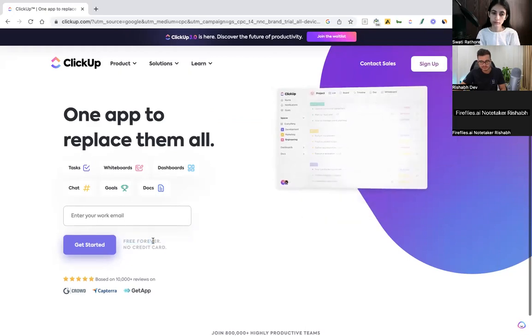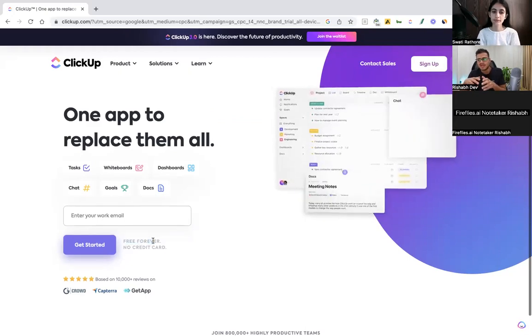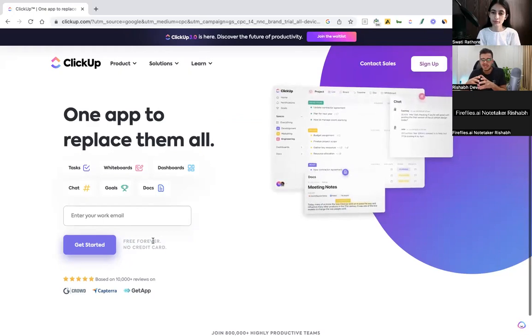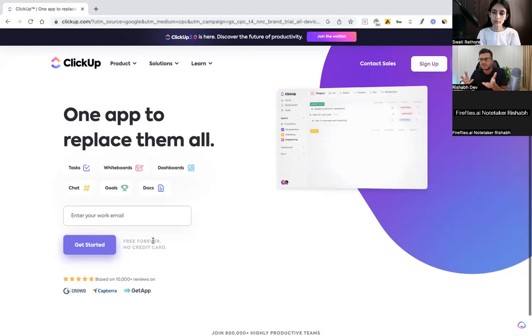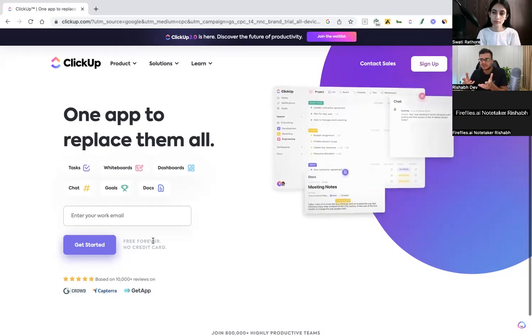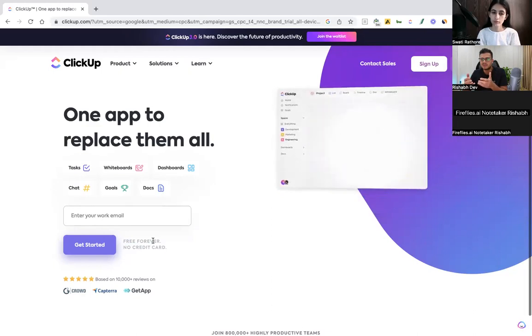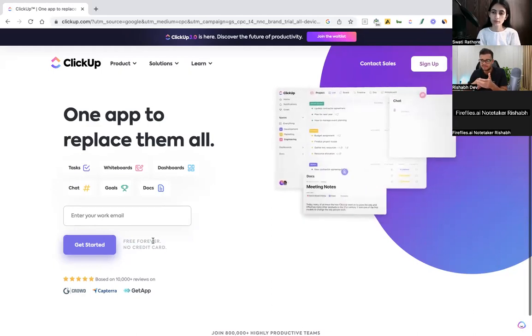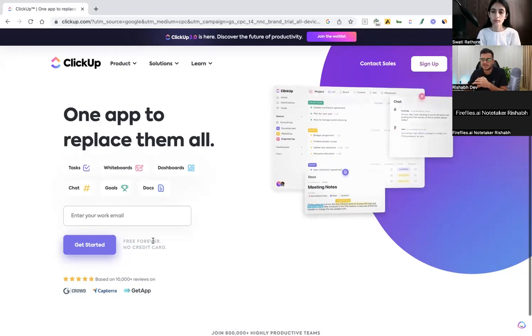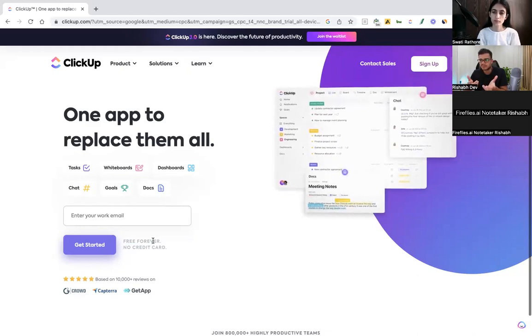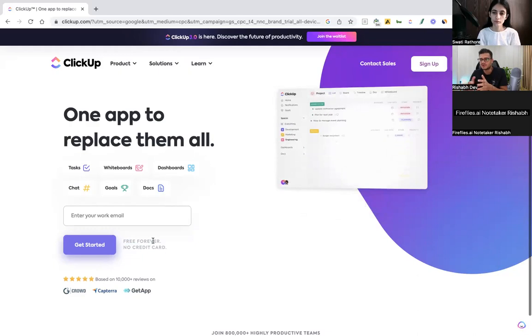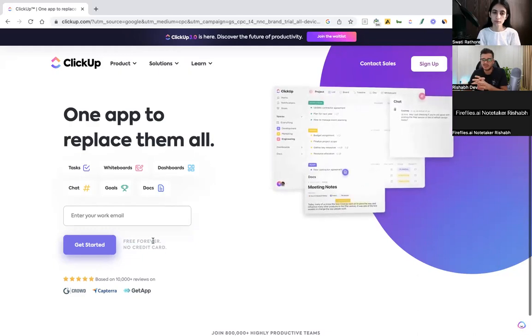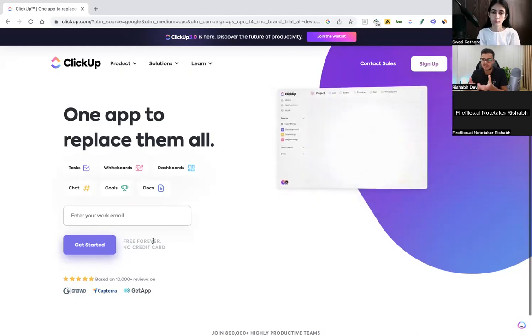Now, within this section, they have an opt-in where you can enter your work email and get started for free. What's happening here is sort of an exchange, also known as an ethical bribe. Essentially, with a lead magnet on a landing page, you are giving in your information and getting something in return. In this case, you're getting a free app that you can use. It could be an ebook, it could be anything. But eventually, the goal will be to sell them a paid subscription so that the company can generate revenue.